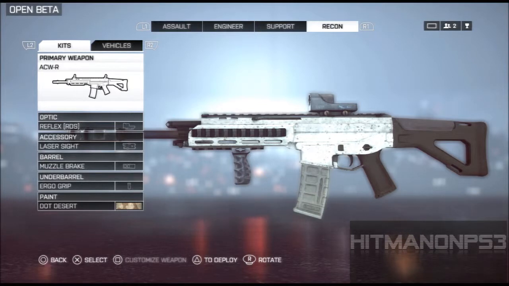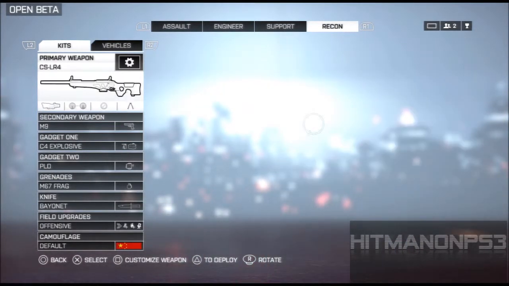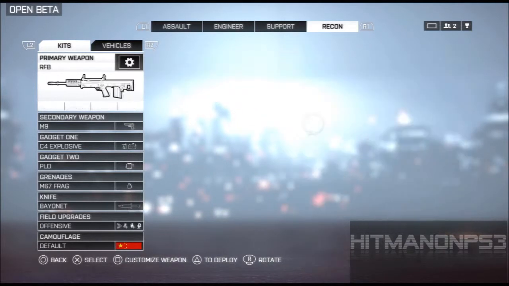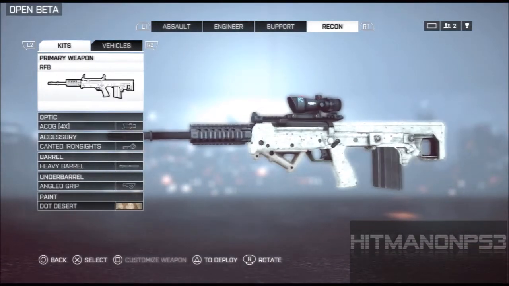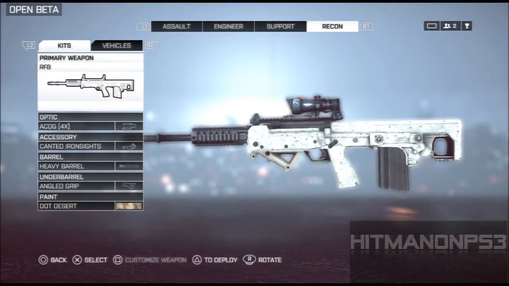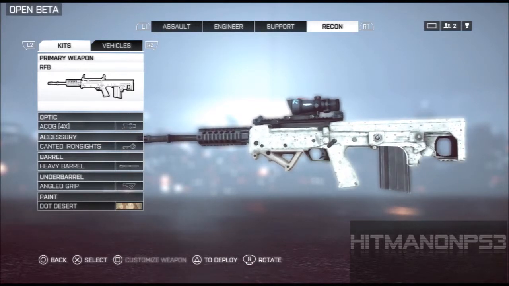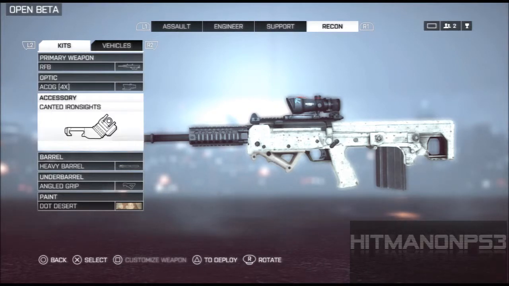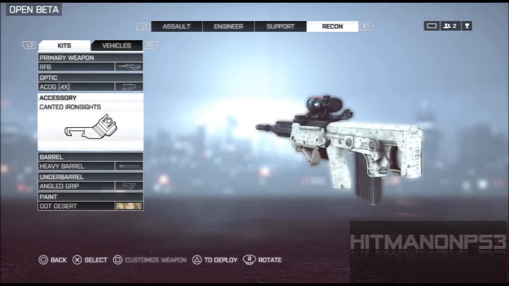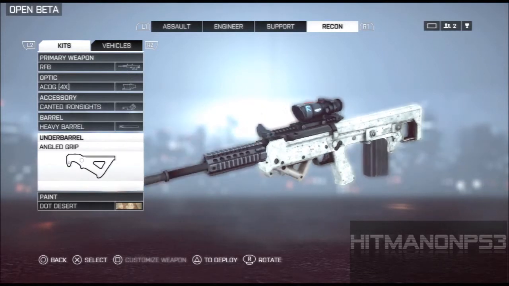And then the DMRs, which are a pain in the butt because they sound like marshmallow pellets. The RFB, that's what I call the refib. I've got this on it. It's a bullpup. It looks like, what do I say, the FAMAS. Just takes sniper rounds. The ACOG, canted iron sights. I think that's how you read it. The heavy barrel and angled grip.